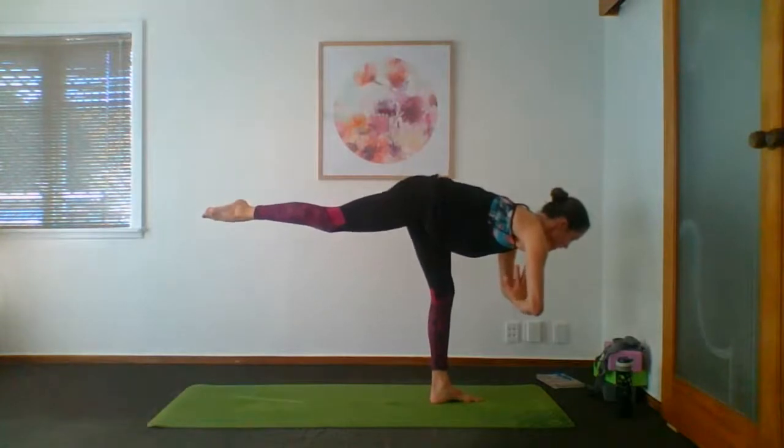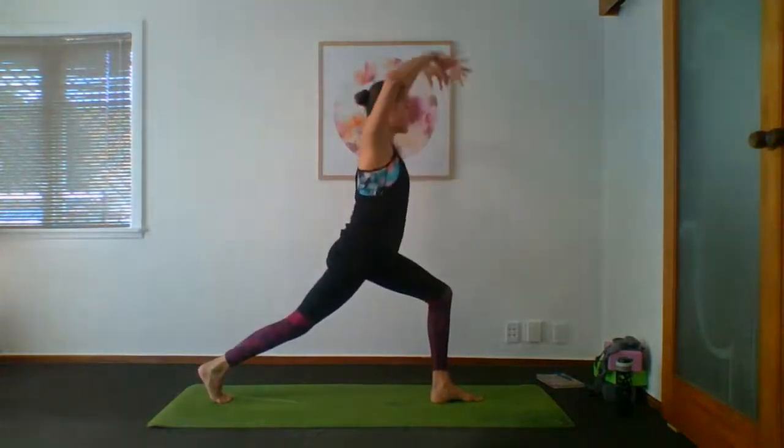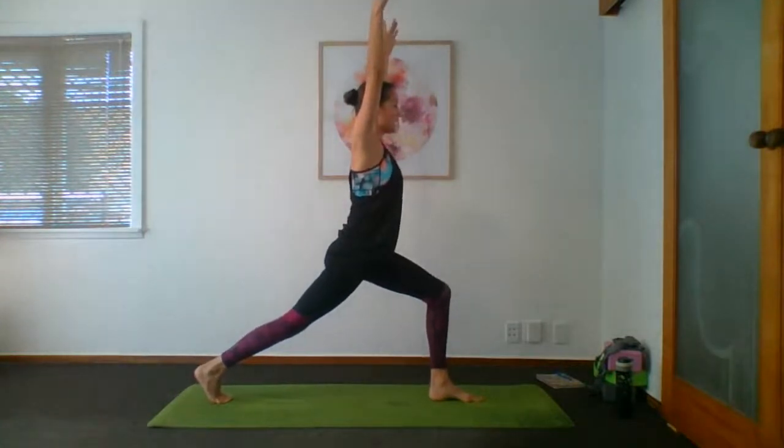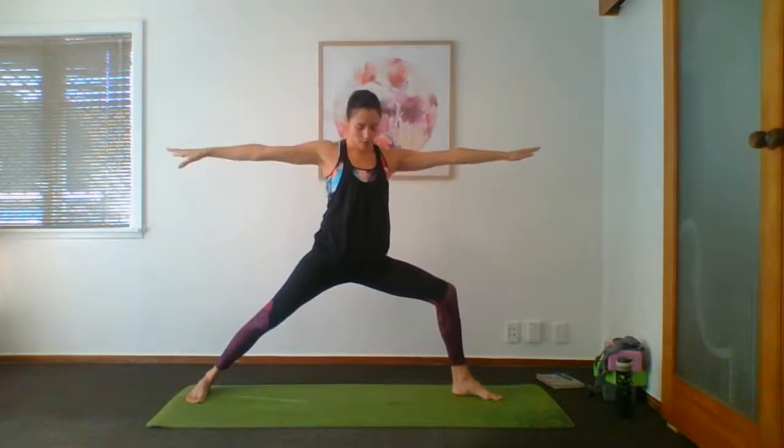Breathing in. Breathing out, back foot to the ground in your high lunge. Both feet facing forward and back heel lifted. Arms up and back leg straight. Breathing in. Breathing out, coming into that warrior two, back foot flat to 90 degrees and both heels in line.